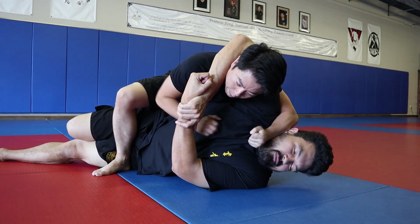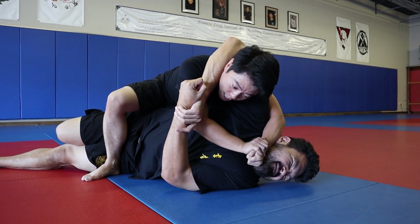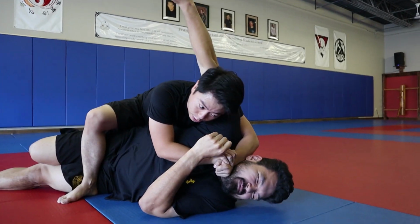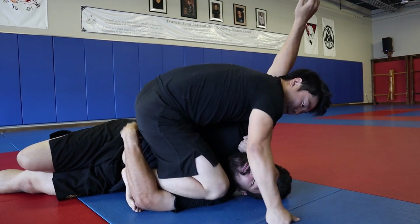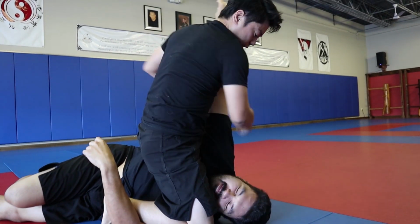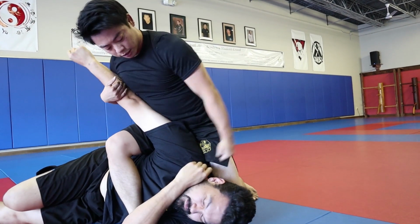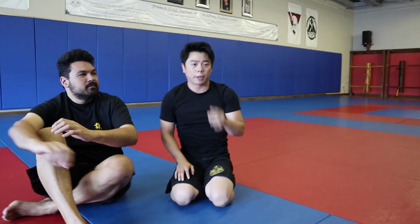Then from here, base on his neck. Now he pulls me in, I base my hand really tight, stretch my head up and at the same time drive my body forward, just like that. Then from here, I can use my knee to step through. Even this, that's a nice arm bar, or I can start to punch this guy, switch base, and hammer him down. These are the positions we can use to defend yourself using Jiu Jitsu technique.